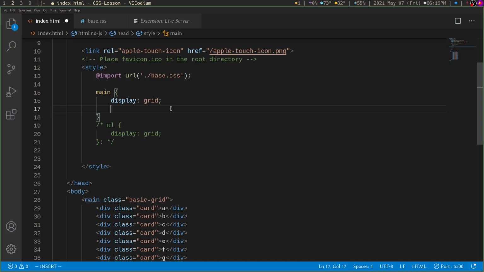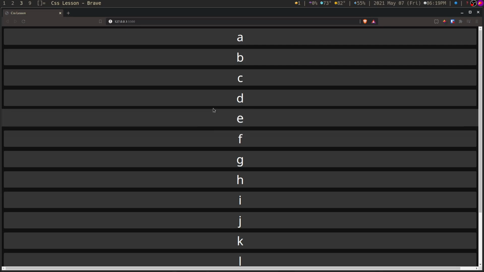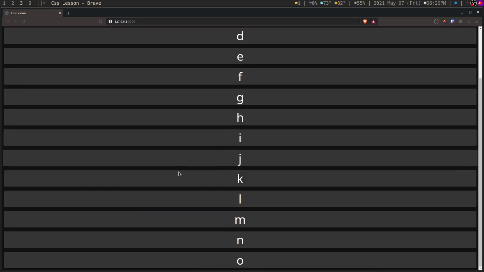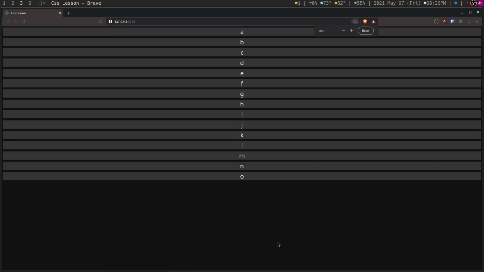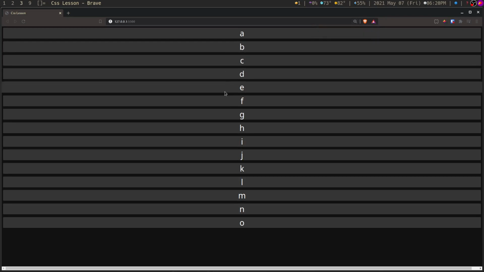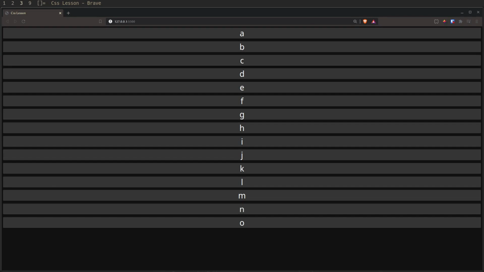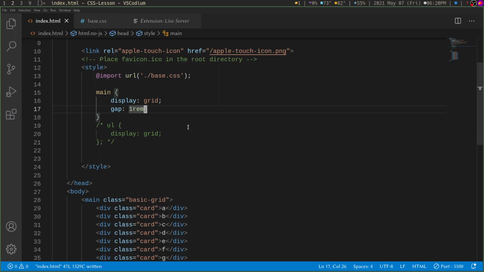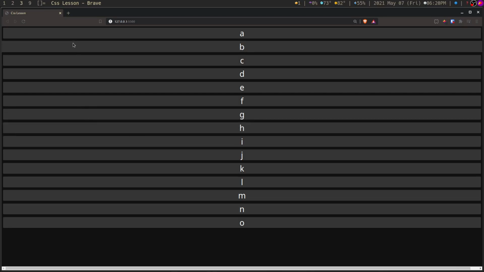So since they're a grid, you want to add a little bit of gap, a little bit of padding. To add a gap, it's as simple as saying gap, and we're going to say 1 rem. Let's look at what it did. Look at that. We got a little bit of spacing. We got the same 1 unit of spacing from every single thing. Looks how pretty it is. Still very ugly, but it's pretty now. Very nice.